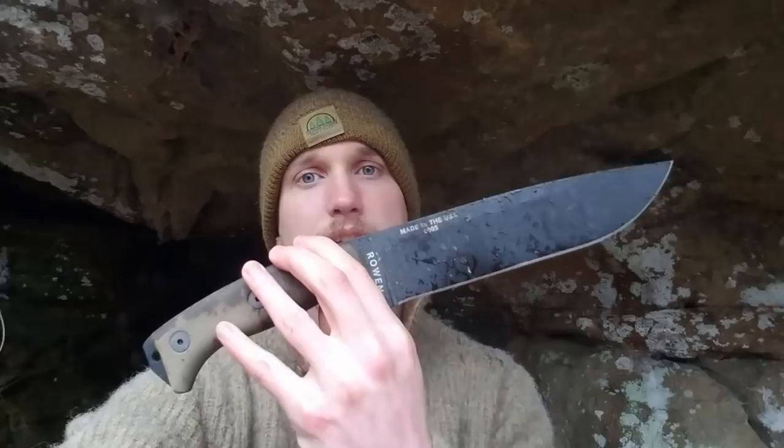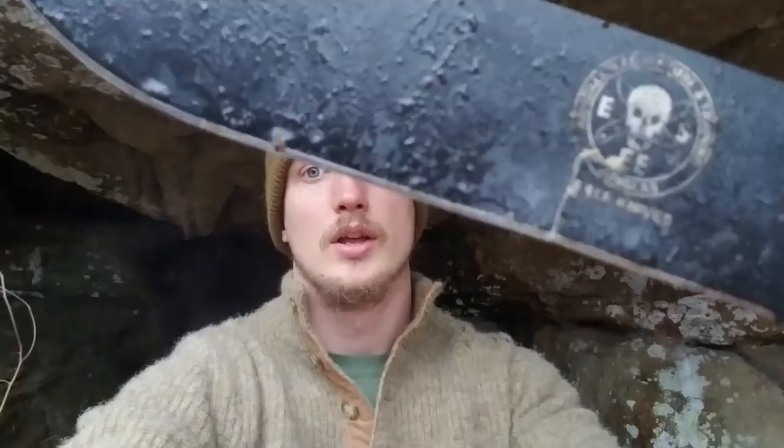Today, we are going to see how far this Esee Junglas II will go. You may notice that this knife is already broken. I'll put a link to the original break right up here.